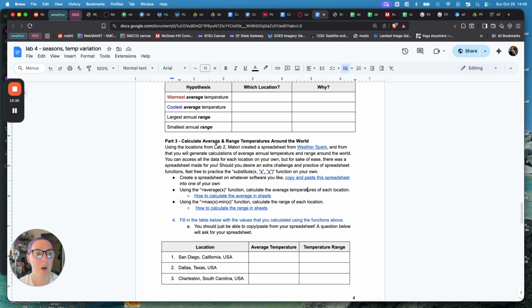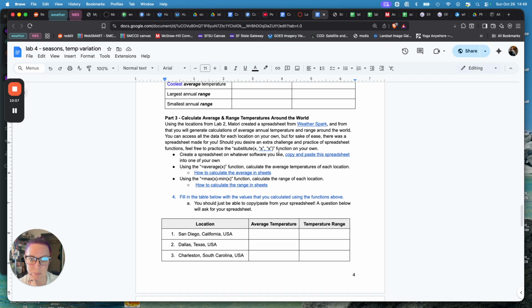So what I've done for you, instead of having you do various functions in Sheets, that's not really the purpose of this particular lab. It's a great practice if you want to practice this function. It's just the substitute function. It's a little bit arduous though. I have some separate videos going through how to do that, so you can search my YouTube channel if you wanted to find that, or if you're proficient in Sheets and using functions, you can give it a try.